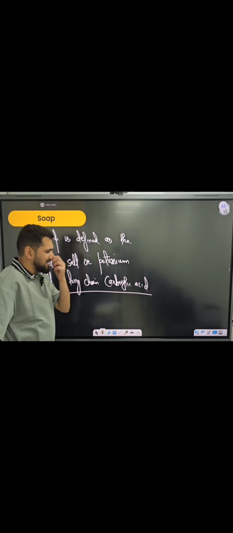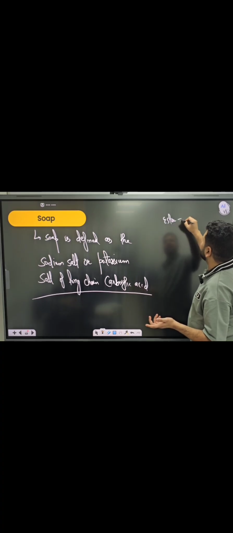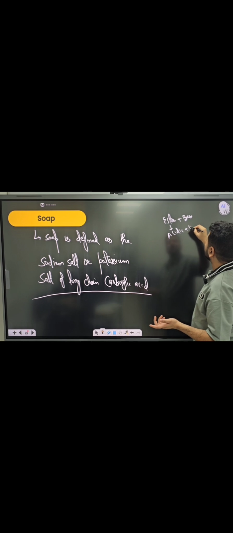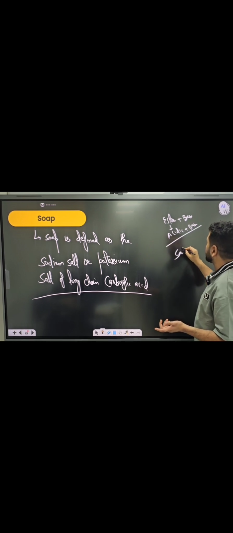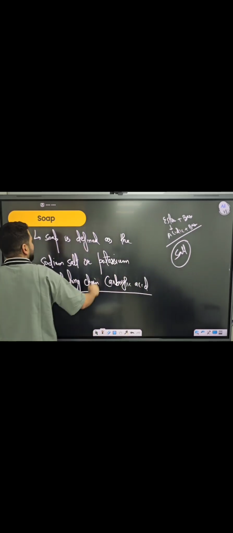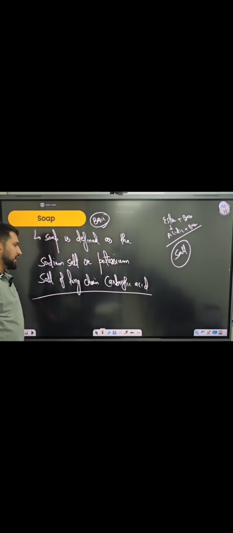In the previous case, guys, I told you how you get the soap. You do the reaction of the acid with a base, and you should know that this acid is acidic in nature, right? And if this is base, so acid plus base leads to the formation of salt. That's why these soaps are actually basic in nature, right? They are actually basic in nature. I hope this is clear.